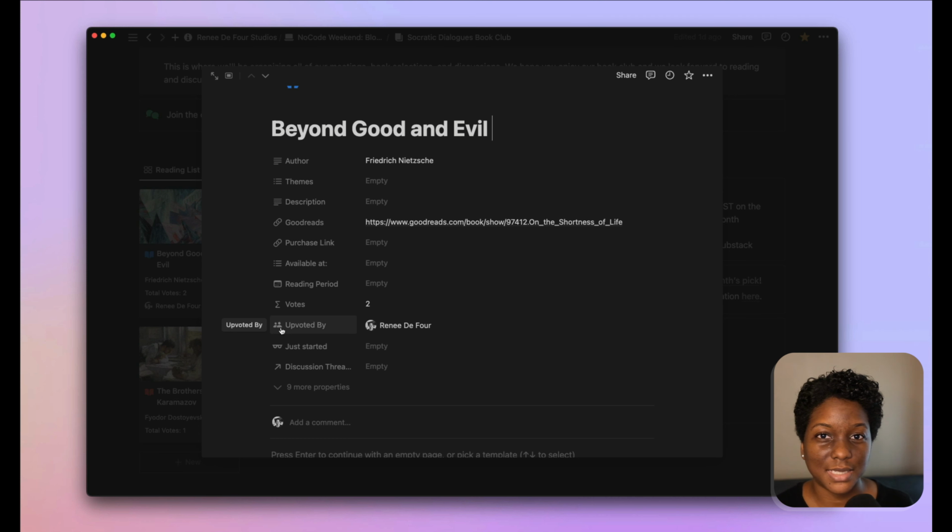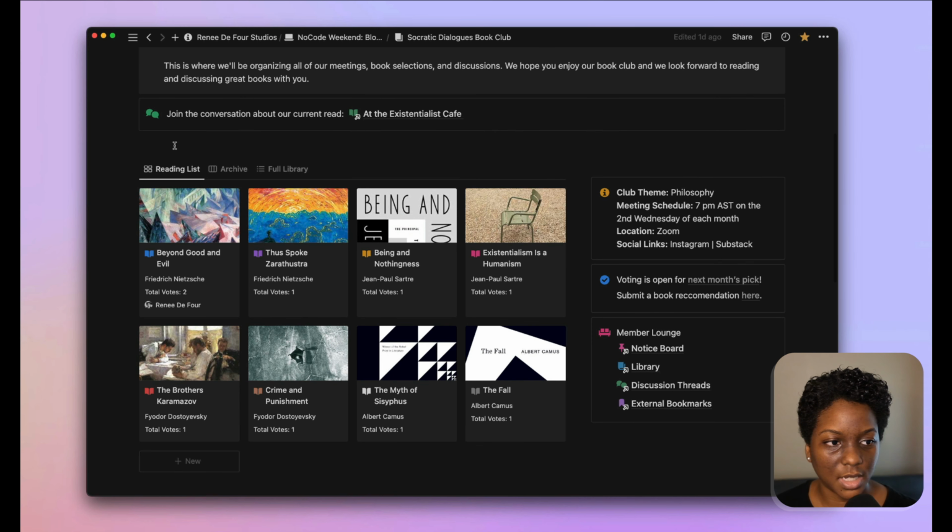Yes, aesthetics is good and it's nice, but if it's causing you or whomever is going to be using the template more problems than is necessary, then I think the default icons really serve the purpose and they are fine as well. So that is what I have to say regarding icons.